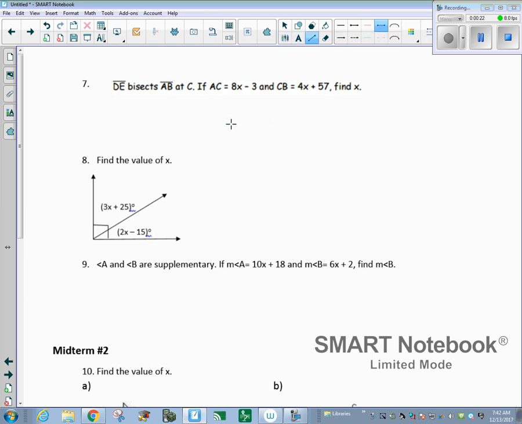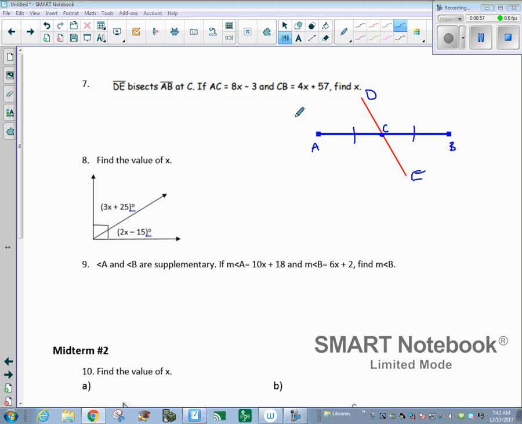So I'm going to draw my segments here. Here is, we'll call that AB. We'll label that one A, B, and then there's some segment DE that bisects it, because that's what it says. So we'll draw a segment DE that looks something like that, and therefore it is cutting this guy here equal to that side there, and so this is DE. That's an E, and then at point C, there's a point C right here where they overlap.